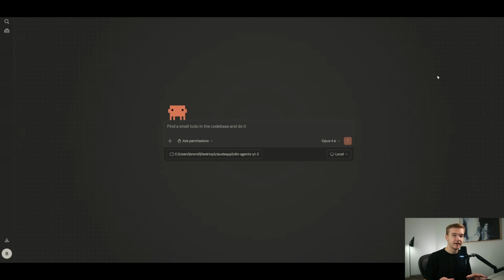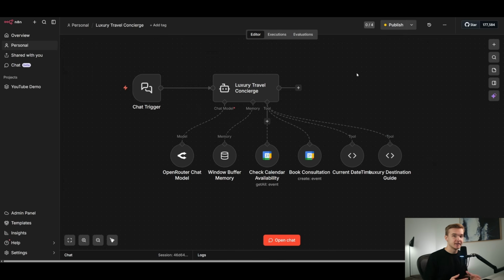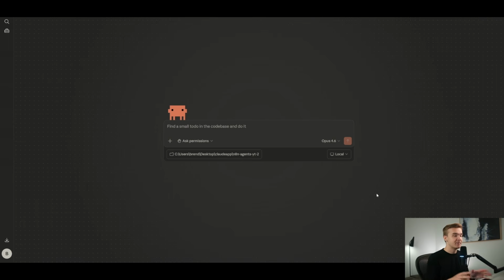So to give you a brief rundown on exactly how this is going to work, we're going to talk to Claude Code right here. I'm going to give it access to a couple of Claude skills and our n8n account. So obviously you do need access to your own n8n account. In this case, I'm using the cloud version. You can also do this with the self-hosted version if you wanted as well. All that we need to do is give it access to our URL as well as our n8n API key, and it's going to be able to access and build whatever you'd want directly into your account, so we don't have to build anything manually. So just make sure you've got the Claude desktop app and you're good to go.